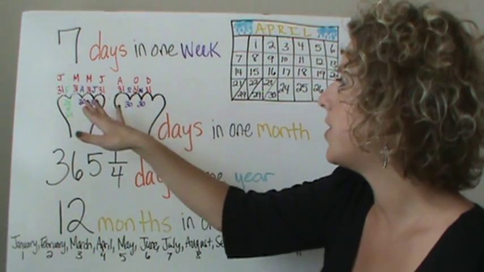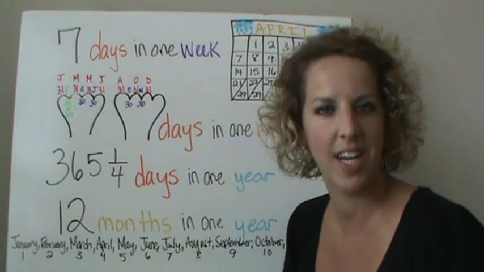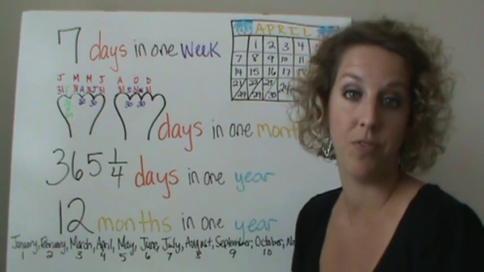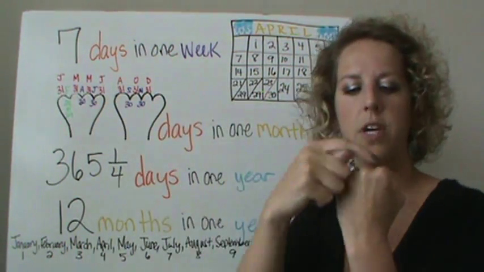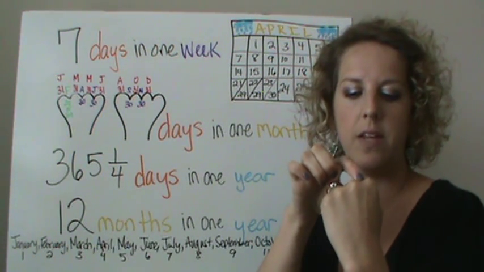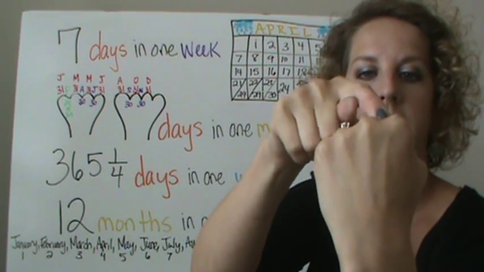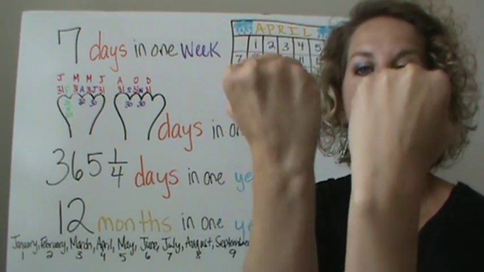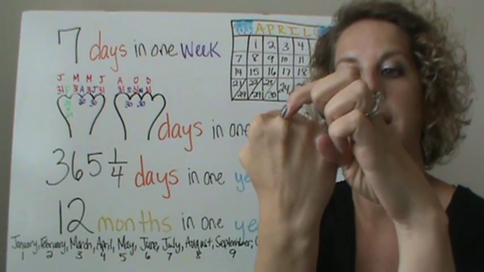So I have a trick for you to help you remember the days in a month. How many days are in each month? You might already know this trick, so you can teach your friends. So you hold up your fist, and you're going to focus on your knuckles, which I call the mountains, and the little space in between, which I call the valley. So mountain, valley, mountain, valley, mountain, valley, mountain. Then you go to your next one, mountain, valley, mountain, valley, mountain.